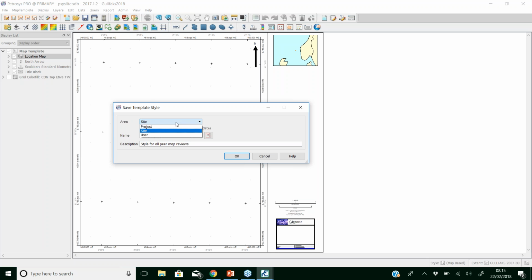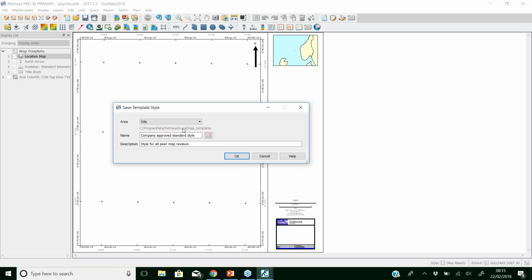And I'm saving this to the site. Now there's different areas you can save these styles to. You can save them to your project level, so they're just available within your project. You can save them to a user location, and this is my particular user location. You can save them to a custom location if you define that in the configuration, or you can save them to the site level. Now my local just sits on the C drive because I'm using a laptop here. If I was using my own desktop machine, I would be using a shared local, where this local folder would be on a network somewhere.